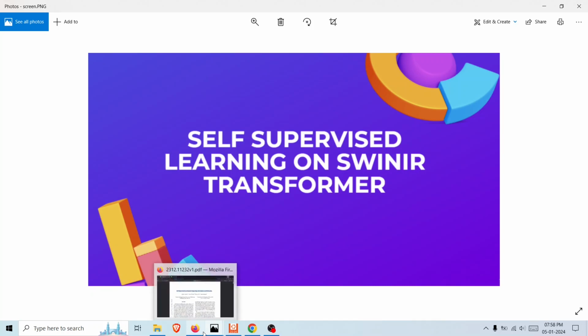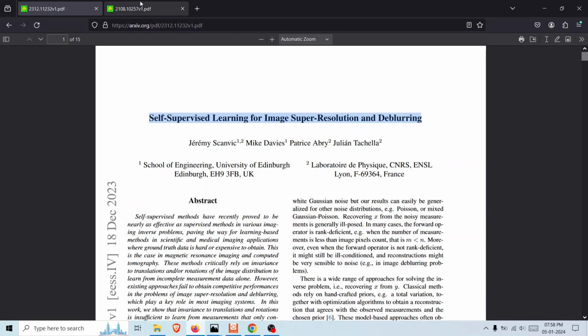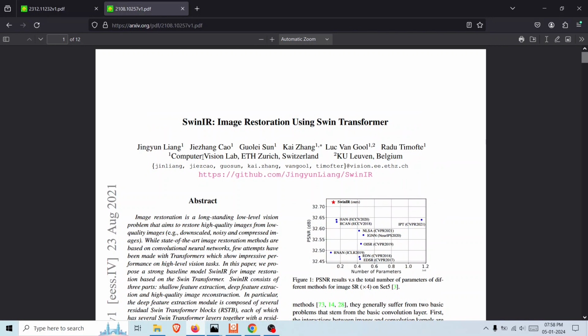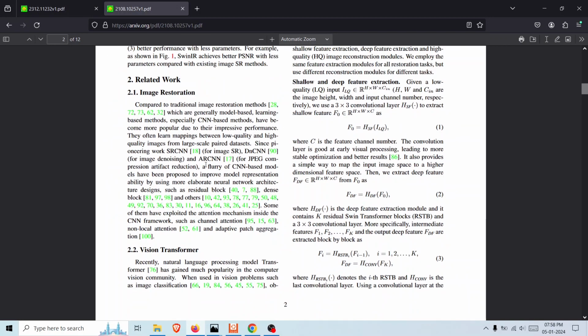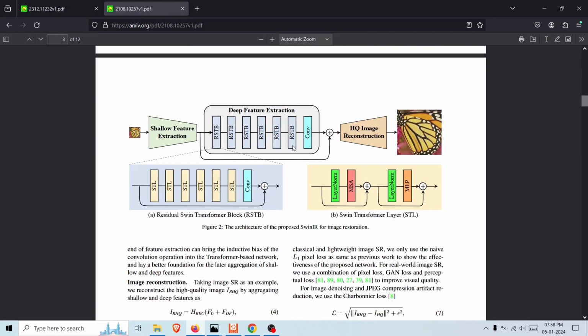So as we know, in supervised learning, we can see in this research paper as well, to obtain a high quality image, we first feed a low quality image, and it will transform it to a high quality image. But to train that model, we would actually need examples in the training set.